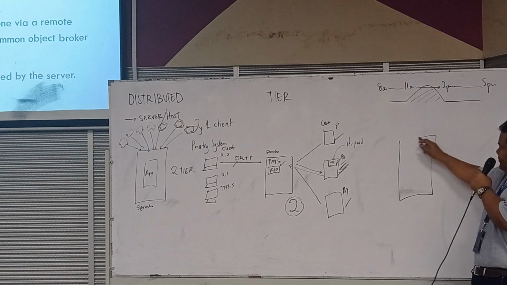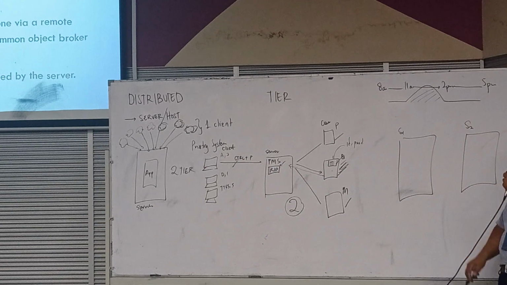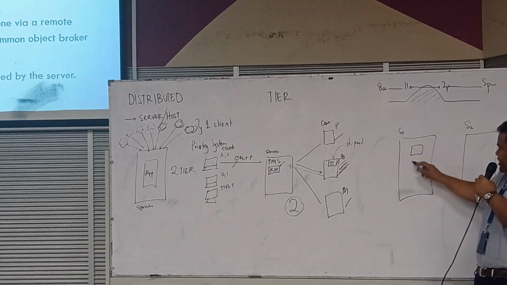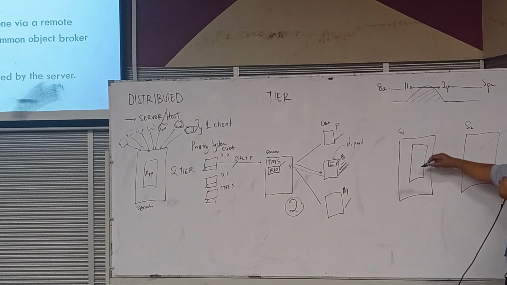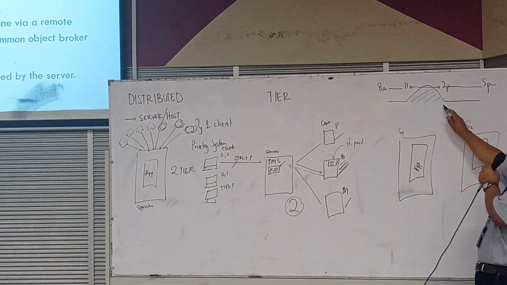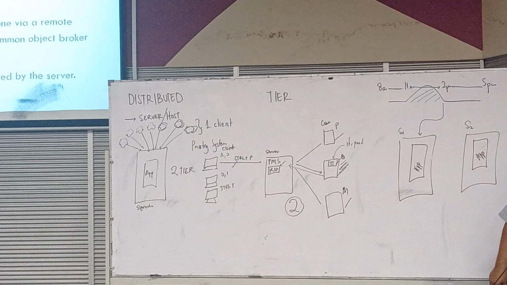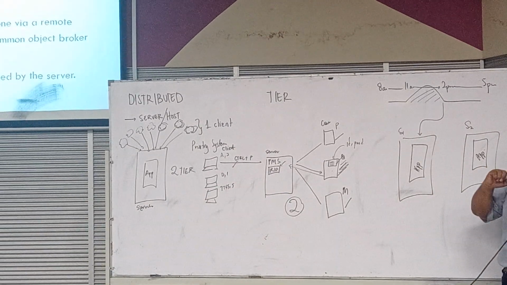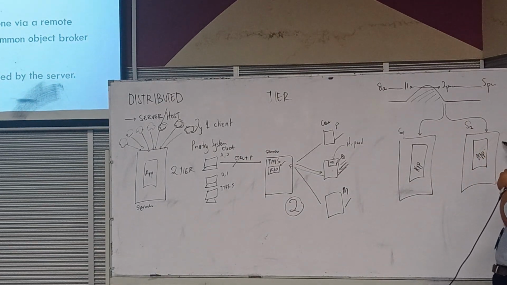So I have one server here, server 1, then I have a second server, server 2. So this is my application. What happens is that I copy the same structure here. When the transaction comes, if it is normal, then I will pass it to the main server. But during peak hour, I will send some of the transactions to the redundant server. So this is called a redundant server.